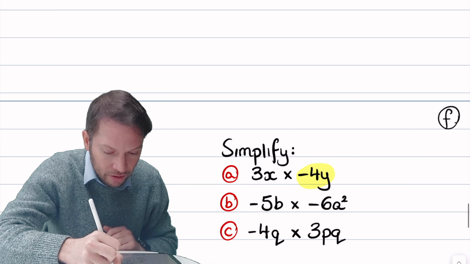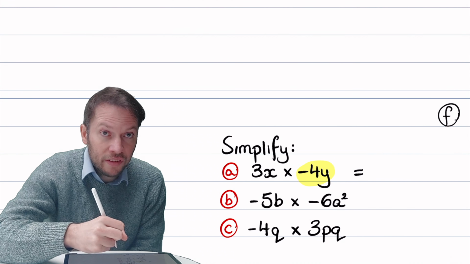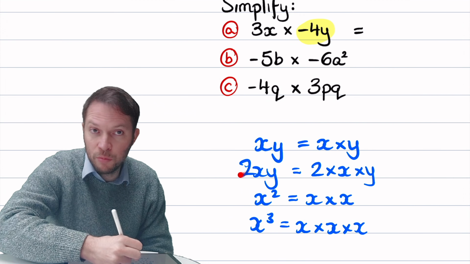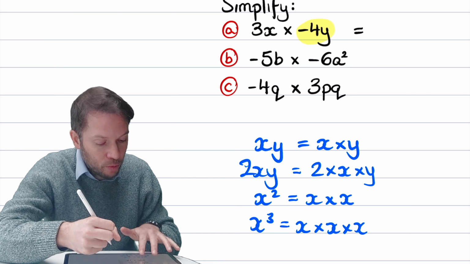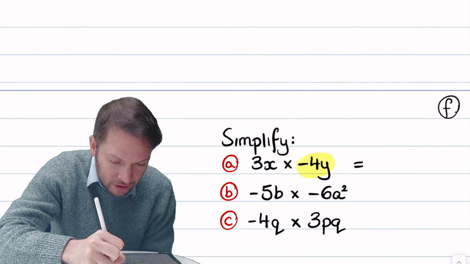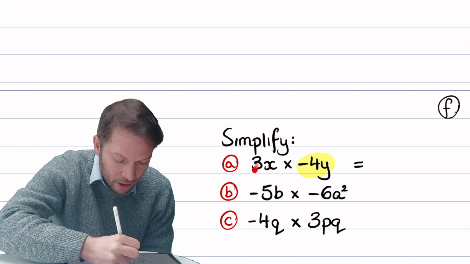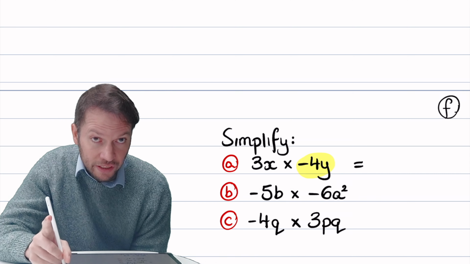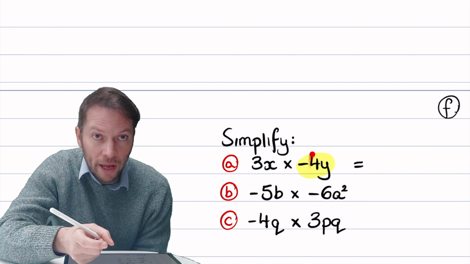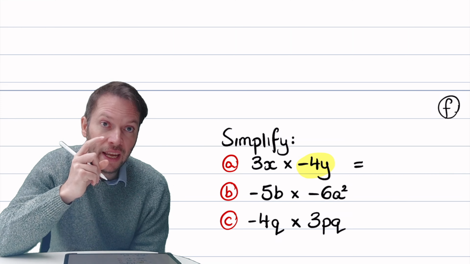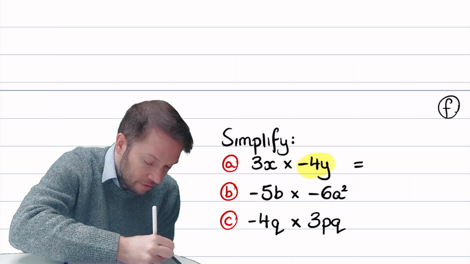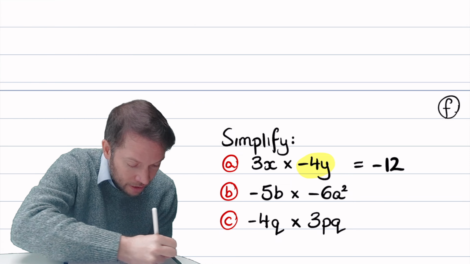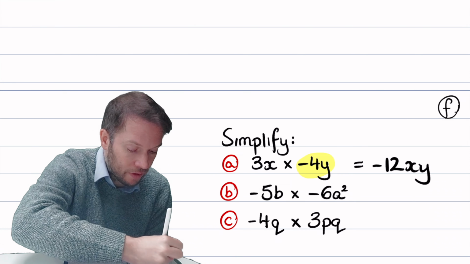Okay, right, let's do these problems. Let's first multiply the numbers together, because remember, we always have the number in front of the term. So we'd say 2xy, we wouldn't say xy2, for example. The number always comes first. And let's think, we've got this 3 here, multiplied by the negative 4. Remember that positive times negative is negative. So 3 times 4 would be 12, but 3 times negative 4 would be negative 12. So we're going to have negative 12. And then you have the variables, the letters in alphabetical order. So we've got an x, and I can see we've got a y. So that would be the final answer.